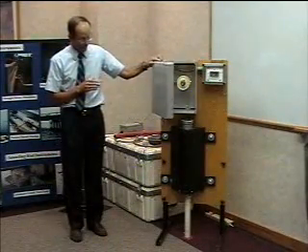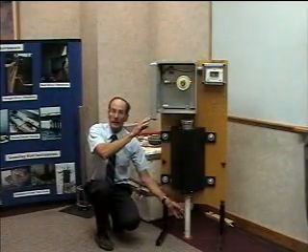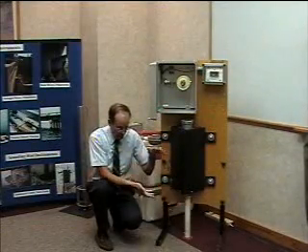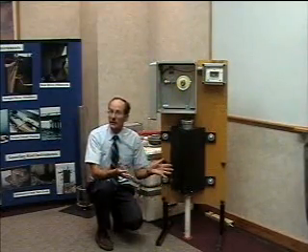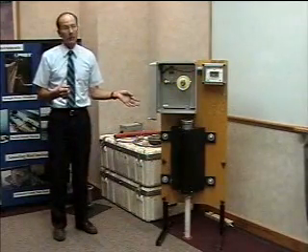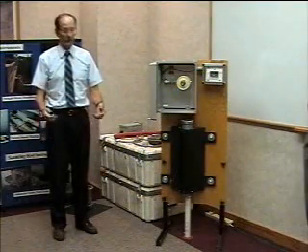One of the limitations of any sounding rod is simply that you're going to measure the maximum scour, because there's no way for the sounding rod to come back up. When the rod drops and the scour hole develops, it stays put even if the scour hole refills. That's not necessarily an issue because you've measured what you wanted to know — the maximum scour. If it scours deeper in the future, it's going to erode out and drop down again.